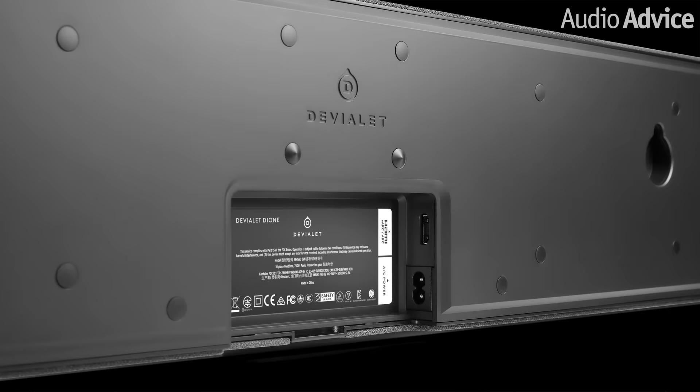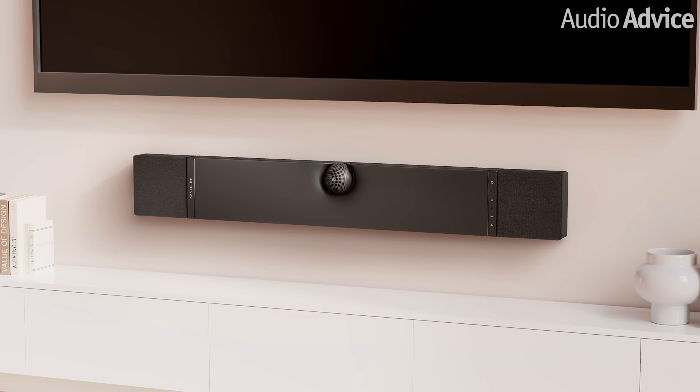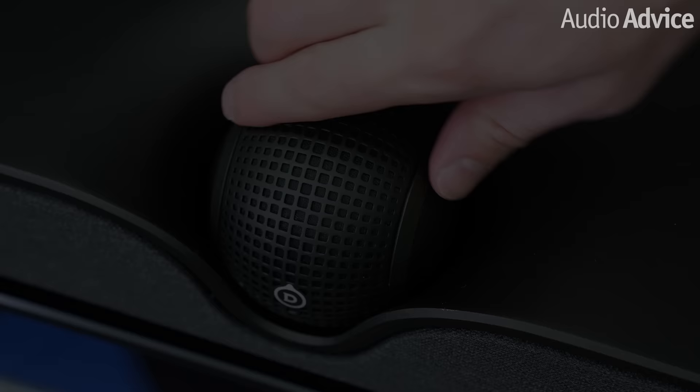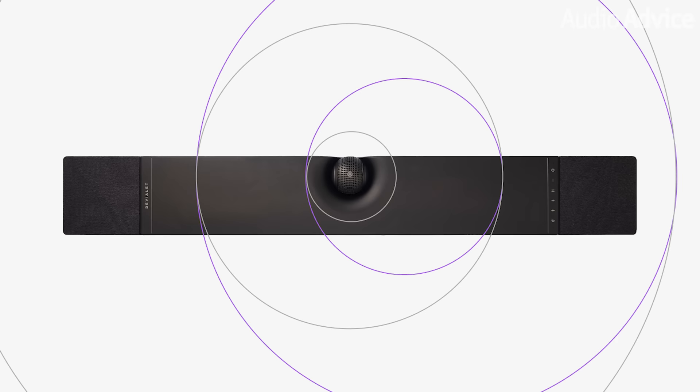If you use Dione's special wall mode, you could mount it to your wall for a really striking appearance, and the entire 5.1.2 Dolby Atmos presentation will acoustically adapt to this position. You just turn the central orb sphere until it swivels all the way, and this will rotate its center channel's directional dispersion pattern. The orientation of all the other speakers in the system also adapts Dione's audio signal to a special wall-mounted enhanced mode using a built-in gyroscope that detects its position to optimize the output automatically with a new special DSP tech that relies on beamforming to present immersive sound. It's super cool.